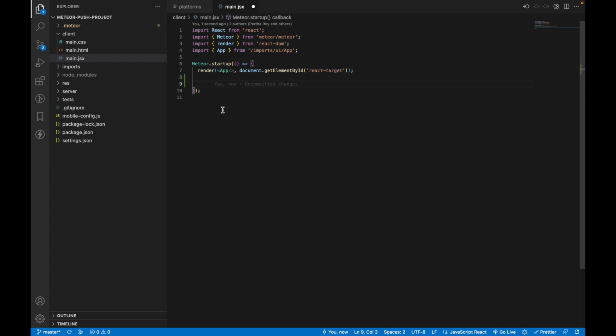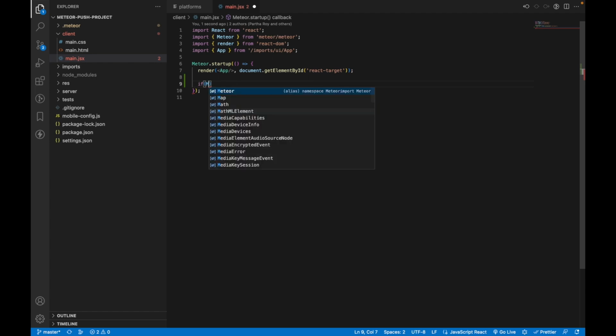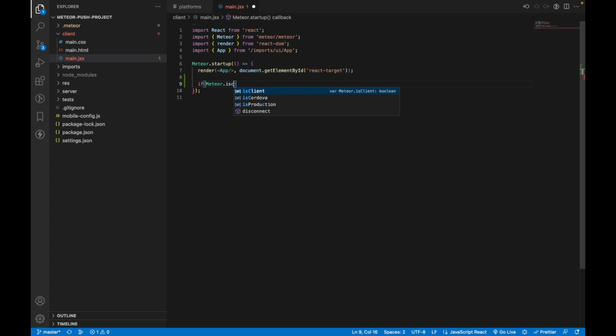All right, this integration is only for mobile smartphones, right? It will not be applicable for web. So that's why I'll be quickly giving a check. Meteor is Cordova. So if it is happening inside a Cordova instance, that is inside a mobile or smartphone, then only it will be running.